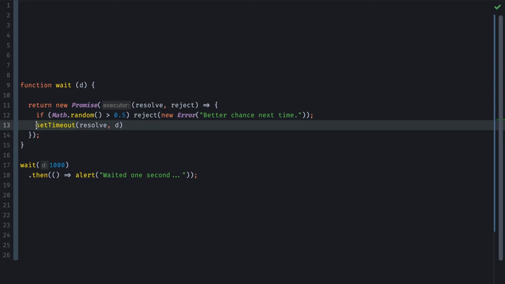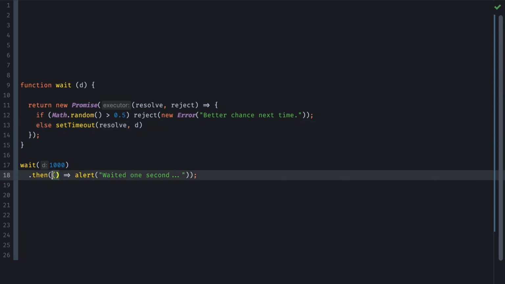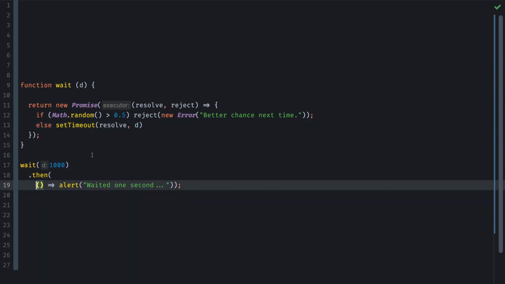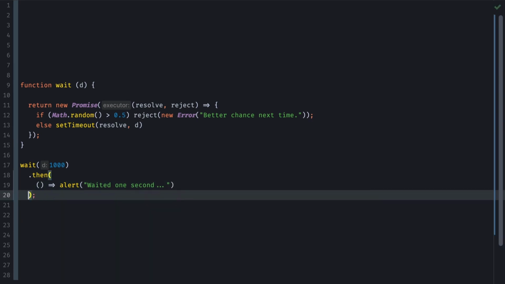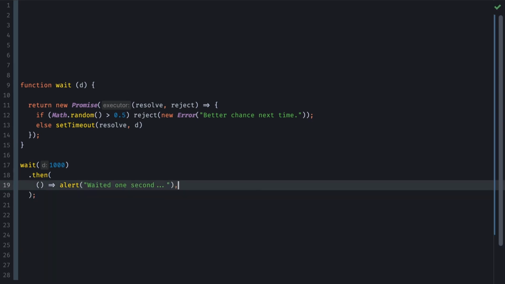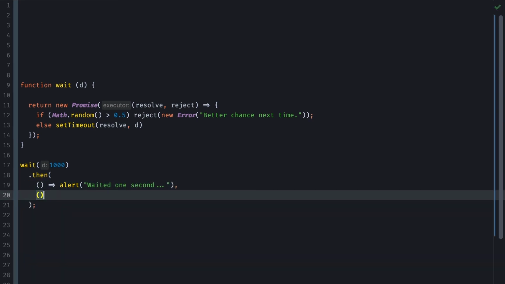And otherwise, we'll resolve in 1 second. Now our code will either alert us that we've waited a second or show us a sad face.